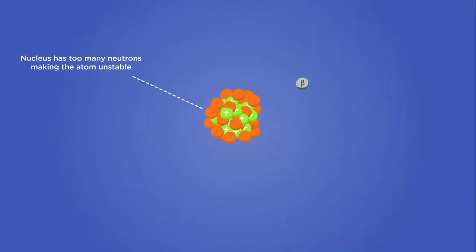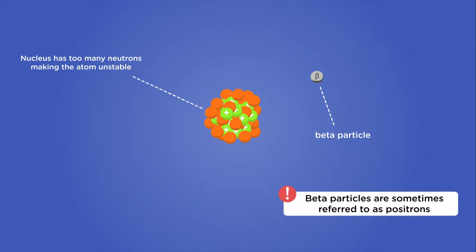Beta particles, or beta radiation, is another type of particulate radiation. Like alpha particles, this type of radiation is not in the form of a wave, but a subatomic particle. In this case, it comes from the emission of an electron, sometimes referred to as a positron. Similar to alpha particles, large atoms are needed to produce beta particles. They must also have too many neutrons.